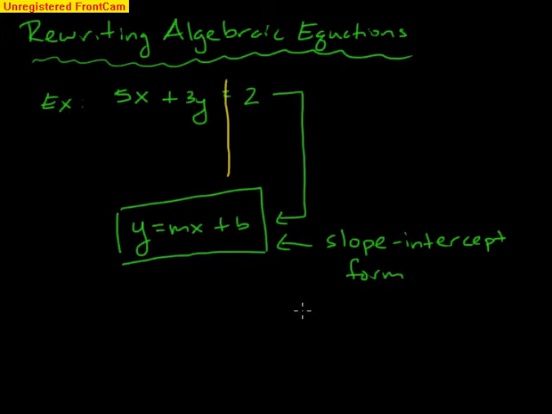So we're going to practice putting our equations into slope-intercept form. We're also going to do a little evaluating as well, but that's kind of a second part to this. So this is what we're doing: we're solving equations for y, getting y by itself. That is the main goal.